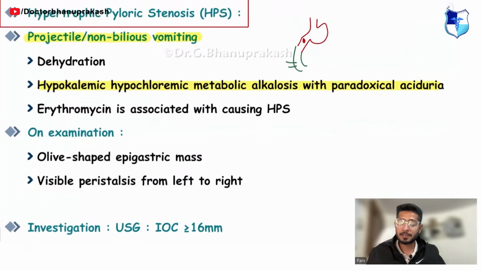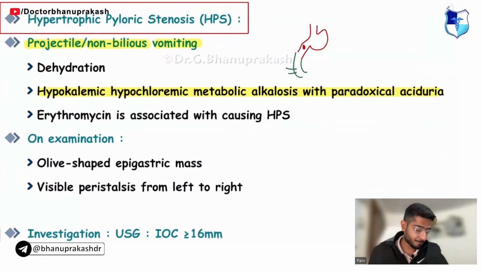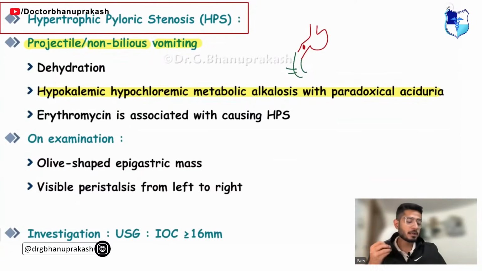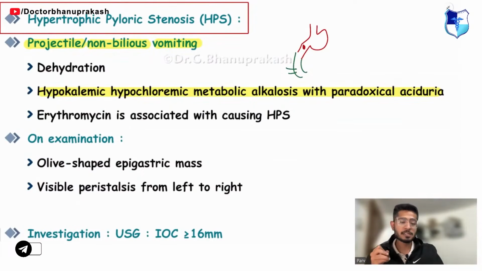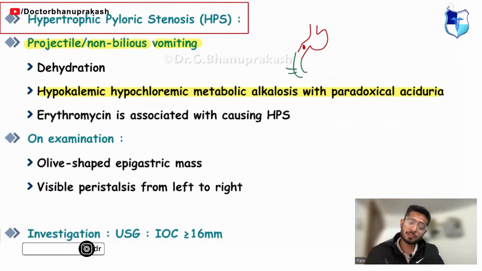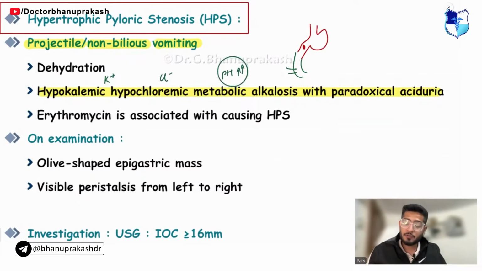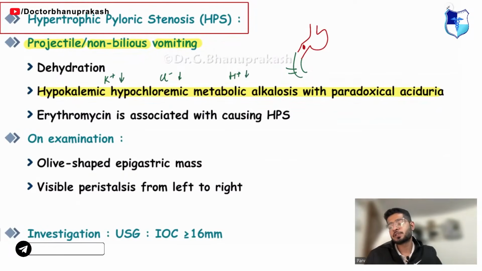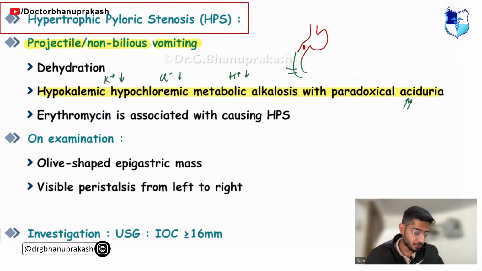ये line अगर मेरे बच्चों को पता है तो बच्चे मेरे rock करने वाले हैं. Please understand this. There is hypokalemic, hypochloremic metabolic alkalosis with paradoxical aciduria. देखो बच्चे, हर चीज कम हो रही है. पोटेशियम कम, क्लोराइड कम, पीएच जो है ना वो बढ़ रहा है. या फिर ऐसे याद करो, H पॉजिटिव लेवल्स भी कम हो रहे हैं. K पॉजिटिव कम, Cl पॉजिटिव कम, H पॉजिटिव कम, एंड एसिड यूरिया इज गोइंग टू बी देयर.